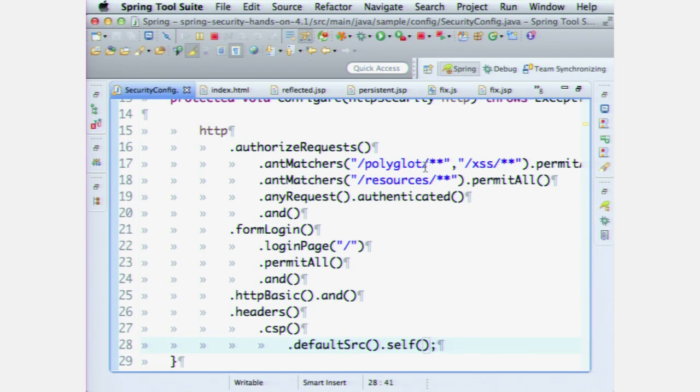So the question is, for the clickjacking attack with the iframe, what if my application needs iframes? So the default for Spring Security is to set the X-Frame-Options to deny. But you can also set it to same origin. So that means that your current origin could frame that content, and then any evil.com site, assuming it's on a different domain, would not be able to frame your content.